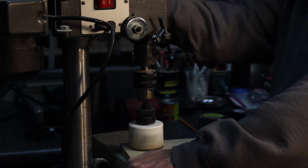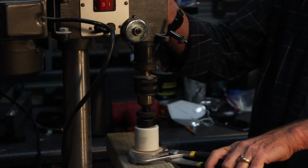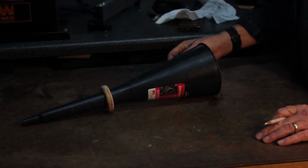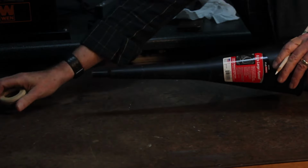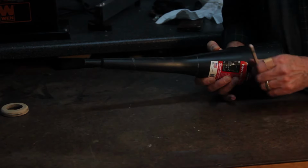Using a 2.5-inch hole saw and some 1/2-inch MDF, I cut a ring out, and then a smaller hole saw that was 1 3/8 to cut the ring out that would go in the receiver part of the phone. I'll go ahead and mark this one and cut it out with the bandsaw as well.